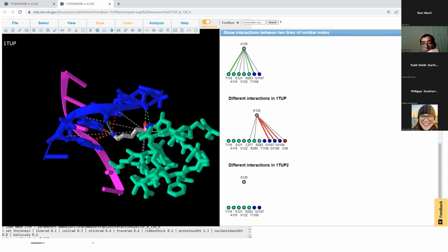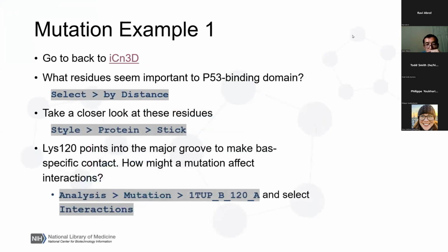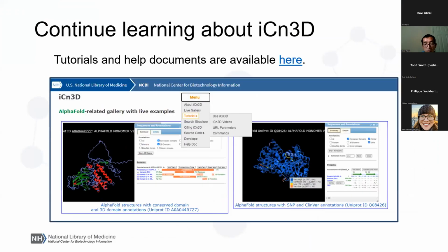So I'm 3 minutes over on time, so I'm just going to fly to the end and give a couple last statements, and then I will turn it over. As I mentioned in the intro, we've really only scratched the surface of what iCn3D can do, and I encourage you to keep playing around with the tool, using the tool, improving the tool. I feel like I'm talking to the choir a little bit, but this is all really important stuff. And there's a lot more resources for learning that people like you and Zhao and Philippe have put together. So I really encourage you to check those out and point other people to those resources as well, because there's a lot of great information there.